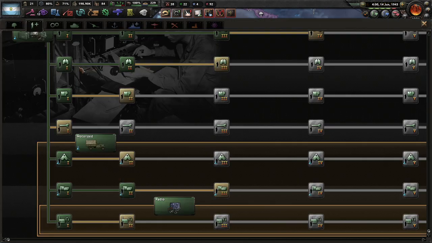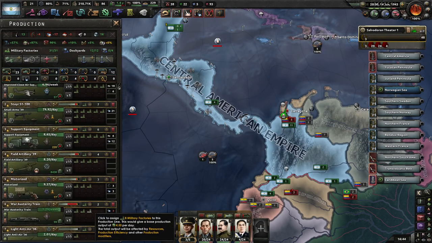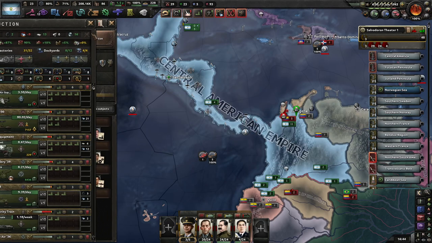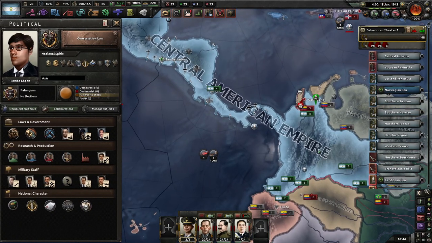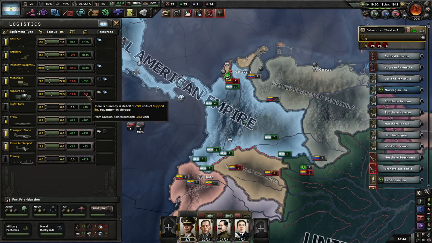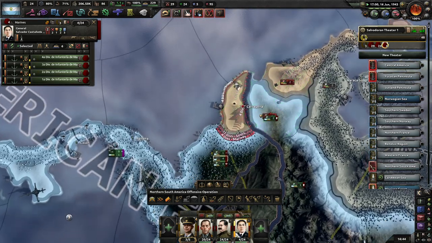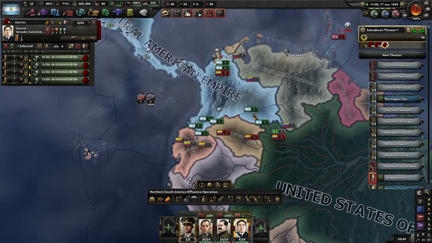They want to provide support equipment. Okay. Conscription law, 35 days, and then ideological fanaticism. Not much I can do about that. Oh, Marines haven't got there in time. Looks like Colombia is pretty much in the bag at this point.